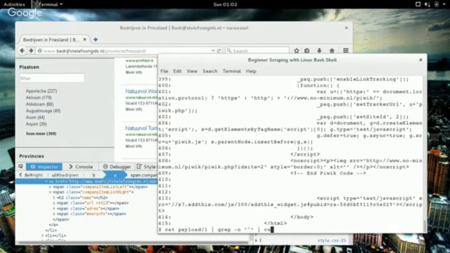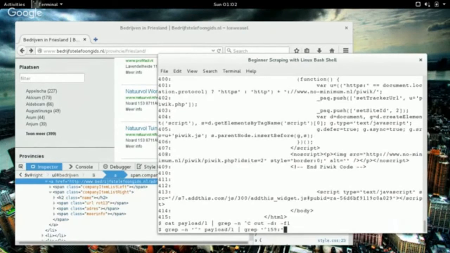Cat payload 1, pipe to grep. Okay, so then pipe to grep and company item.